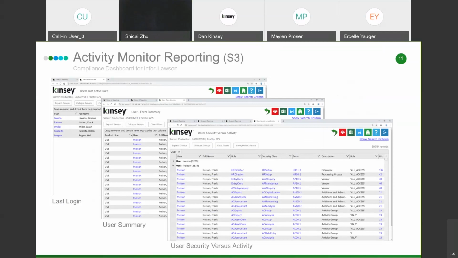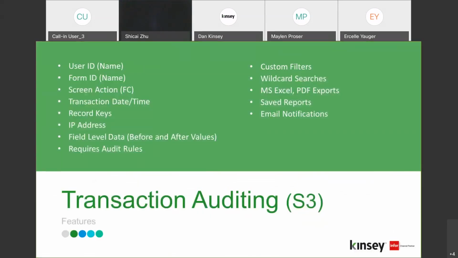And if I drill on the number of hits, that will come back and tell me how they're using the form. So maybe they're set up for all access, but they're only using it in inquiry mode. So maybe I can change security for that. So we'll actually pull the security reports together with our monitoring and tell you where people are actually using the application and what they have access to that they never use. Right, so that's the monitoring component, and I'm going to be going through this quickly because I do want to show you some of the actual product.